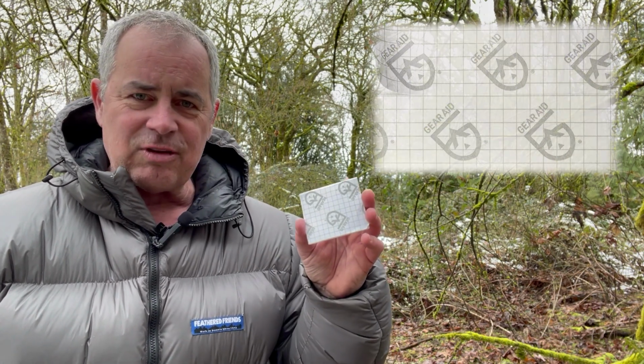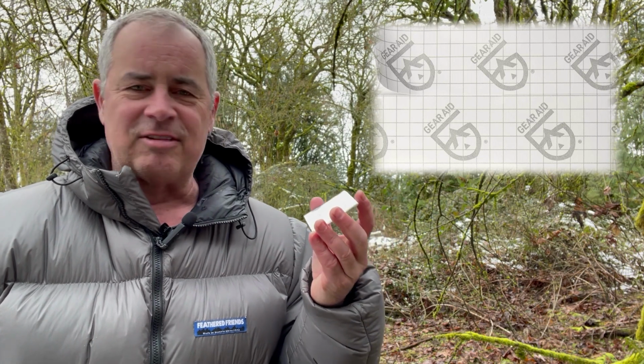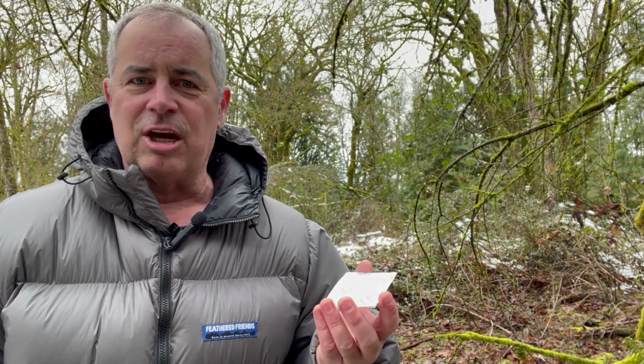As I mentioned with the multi-tool, doing gear repair in the backcountry can be challenging because you don't have a lot of resources. And when you're trying to do gear repair with fabrics, it can be even more difficult, particularly if you're trying to sew. As you remember from my first aid kit, I talked about carrying a suture with me primarily for gear repairs of fabrics, to do some sewing repairs. But one of the best and easiest ways to do fabric repair in the backcountry is to use a product like Tenacious Tape. This is a simple product. It's basically stick and go, and it's a permanent fix for whatever fabric.